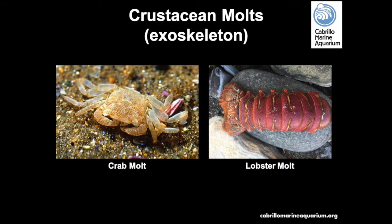While exploring the tidepools, if you find something that looks like an empty hollow crab or a piece of a lobster tail, you most likely found a molt — the exoskeleton of that animal. All crustaceans have an exoskeleton and shed this hard outer shell periodically in order to grow. Molts typically look more pale in color than the live animal, and after close examination you'll notice there are no internal structures or tissue inside. The animal is likely still alive somewhere — just a little bit bigger.